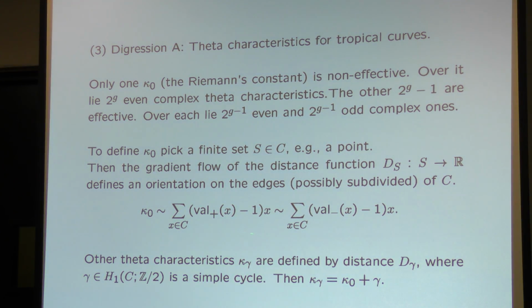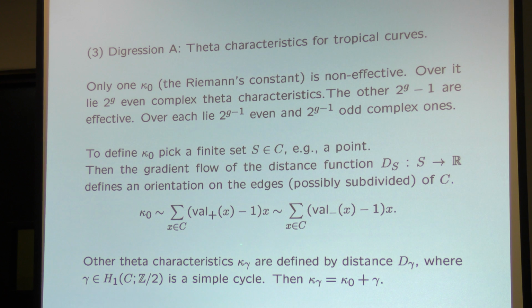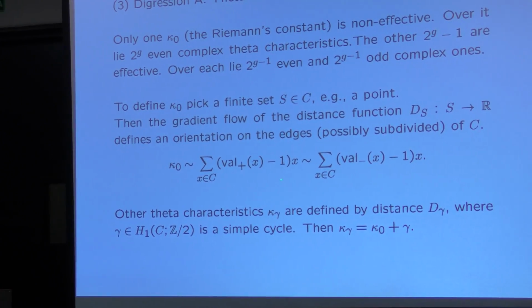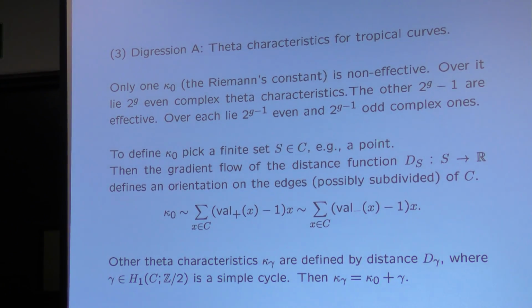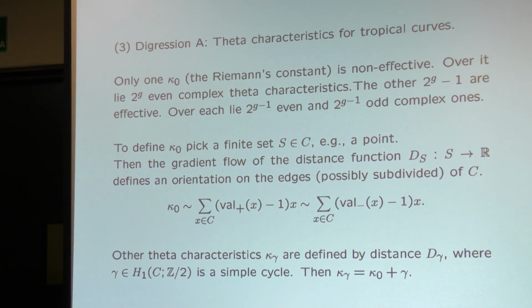So generically, if you just have a distance gradient flow, every point has one incoming and one outgoing. So it's always mostly 0 for all the points. But for some points, this becomes +1. And it's -1 at those points which are in this set S, because at those points both gradient lines are outgoing.